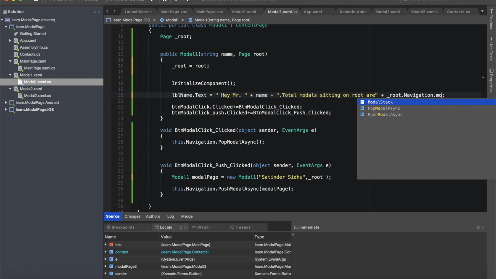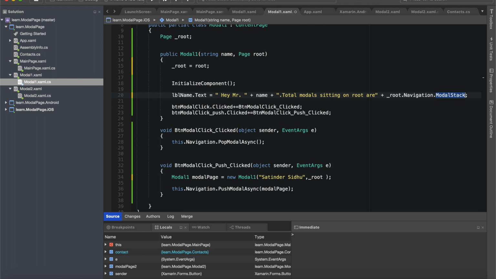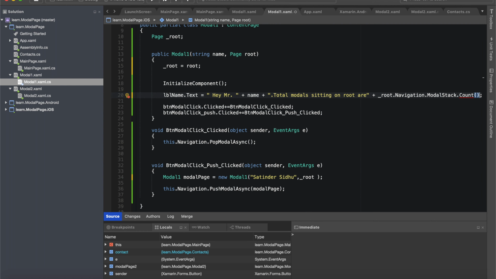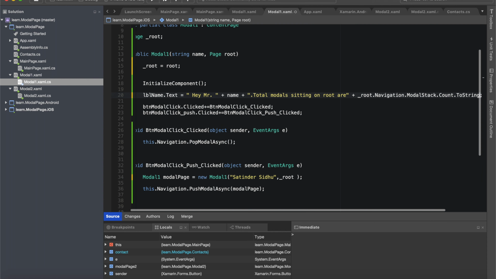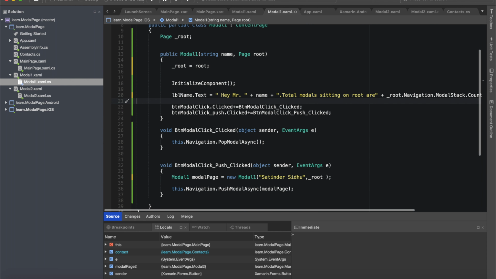Now we want to get the modal stack, and we want to see how many we have, count. We have to convert it into string. I think we're good to go now.